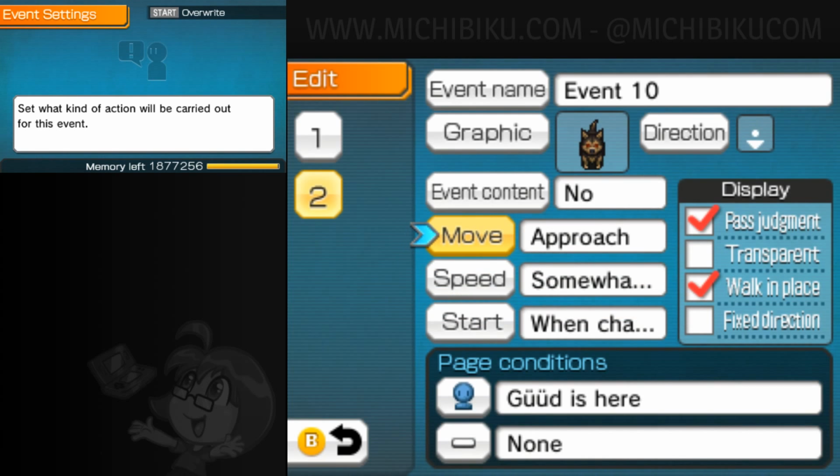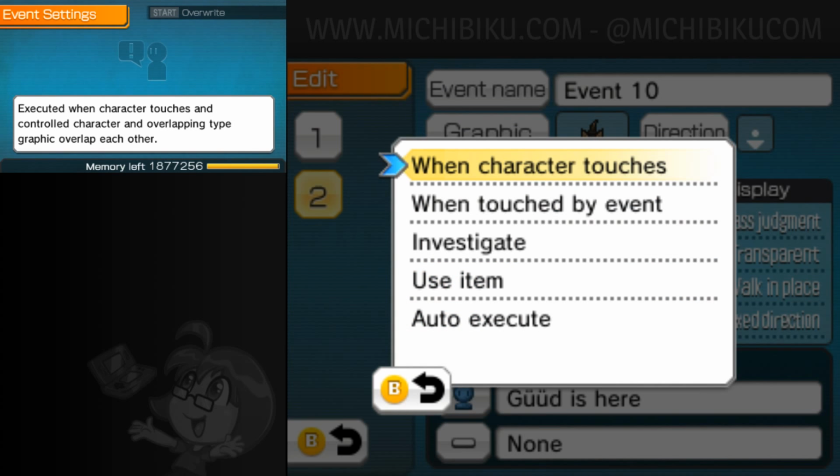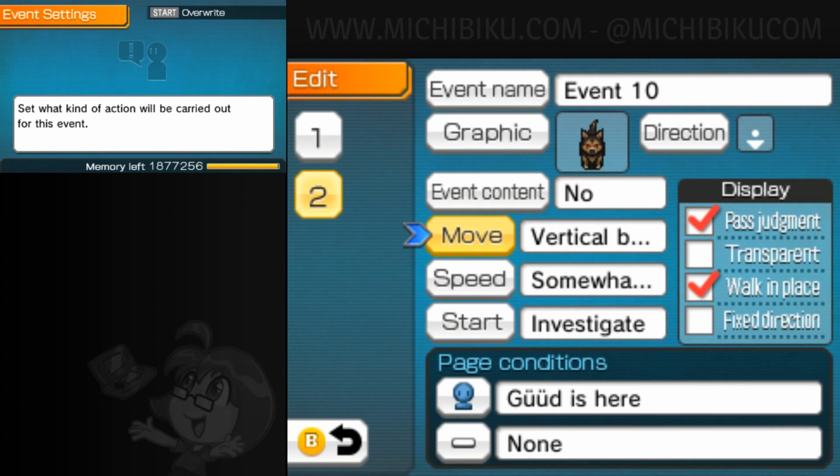Okay. What if the dog approaches somewhat fast? That might be difficult to do. Wait, what was that? You just chose auto execute? Okay. What if Good ends up having a dog biscuit on him, and if he uses the dog biscuit when he's nearby, the dog approaches? Would that work if you clicked use item if Good was present? This might be a little too complicated. A little too far? Okay. Let's not have the dog approach. It's a lot to deal with for this series.